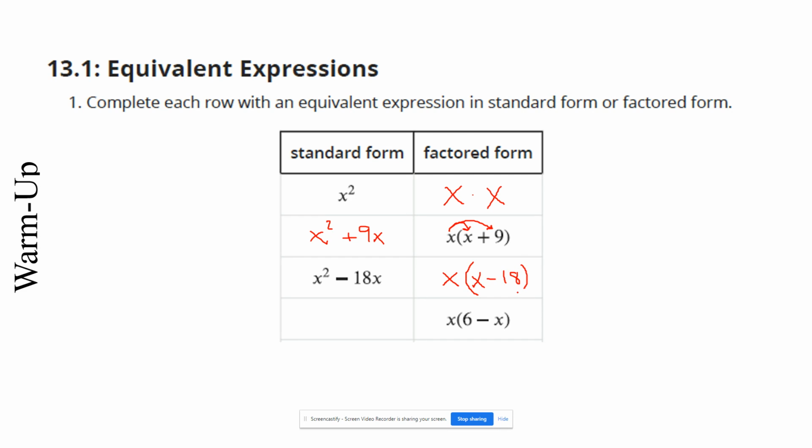With that being said, I'm going to just go ahead and do this one since I want to keep this presentation short. So we distribute the x here, and then we distribute the x here. In this case, x times 6 is 6x, and x times negative x is equal to negative x squared. Notice in this equation, the x squared is negative. In these equations, the x squareds are positive. That's something that you guys have to be able to understand as we are working on these problems.